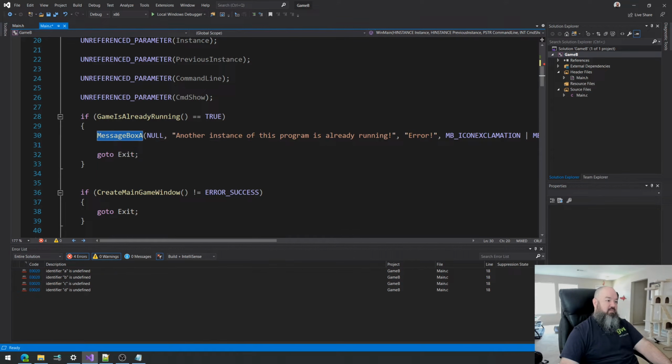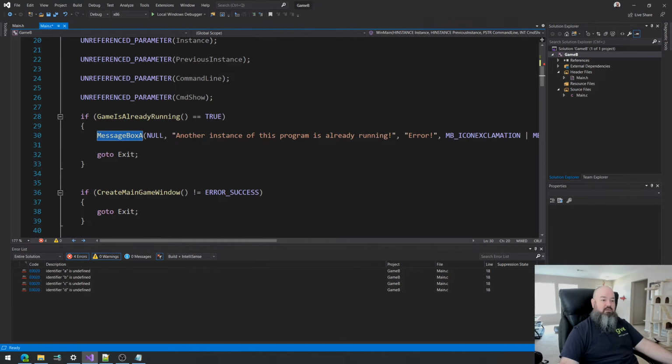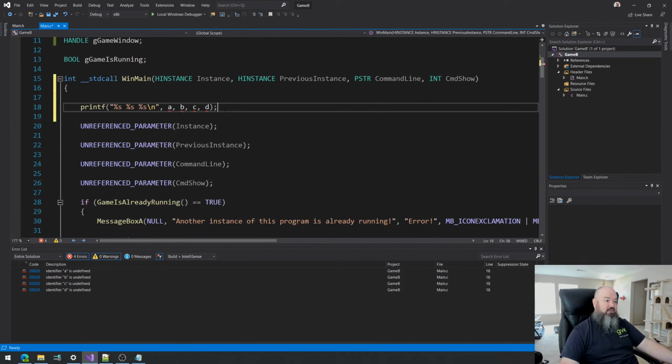Notice that in MessageBoxA, if I hover over it, you can see that it also uses the standard calling convention, as all Windows API functions do. And you can also notice that it's not variadic. Variadic is another word that just means it accepts a variable number of input parameters, like printf does.